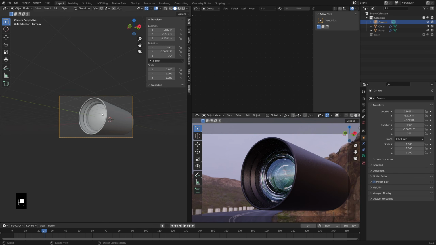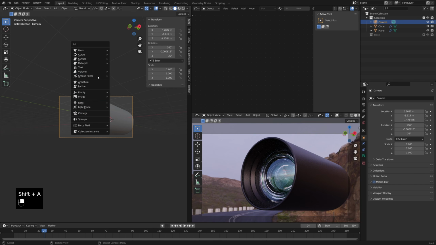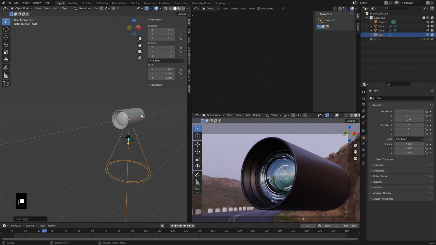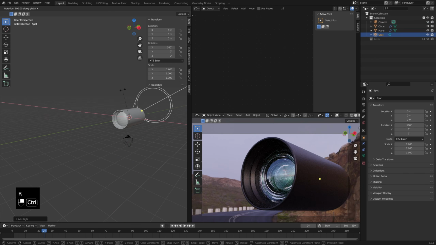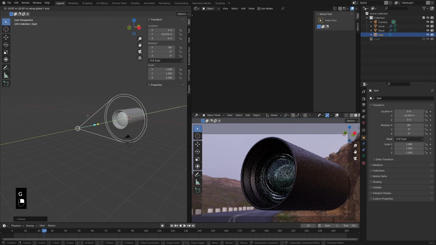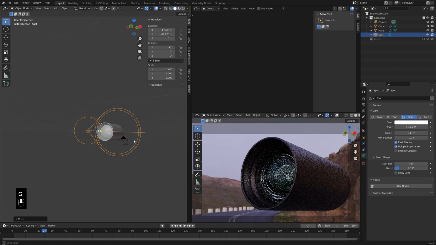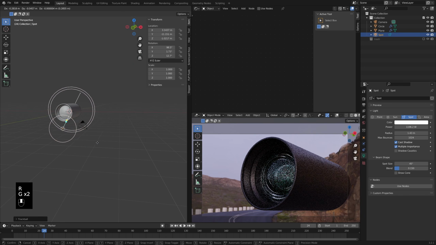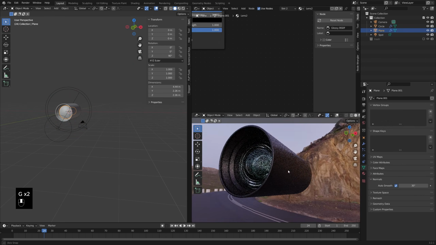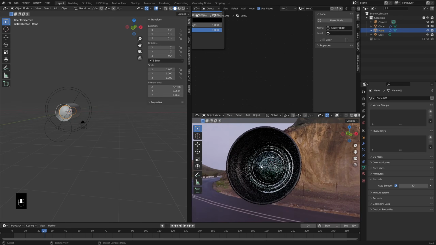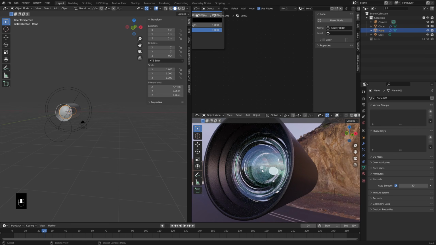Which, speaking of those reflections, maybe we just add in step 1 of directing the lighting here. Let's add in a light. I'll just do a spotlight, and then I'll do RX 90, just so this is looking straight ahead. Now let's turn the power up a lot, and the radius we can bring up. This is just giving us this little reflection here. You can move it off to the side, maybe move it down a little bit, so that when we're moving around our lens, we get a nice reflection happening there where you can see all the different layers that we put all that work into.